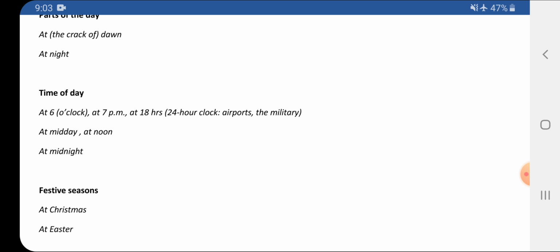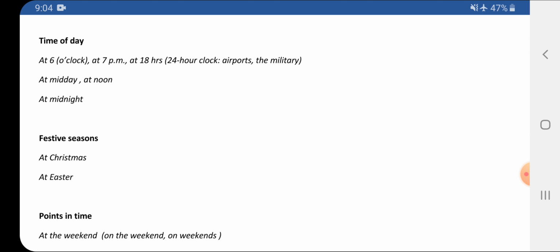And then again, if that's a time reference of planes in the airports, or that's a time reference used in the military, you can say at 1800 hours, or at 1600 hours, or at 1100 hours. It's like that. Also, we can use at before certain times of the day, like at midday, fixed है उसका, at noon, at midnight. जैसे ठीक ऊपर वाले में हमने इस्तेमाल किया था at night.